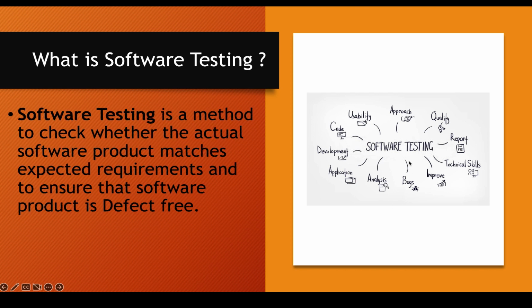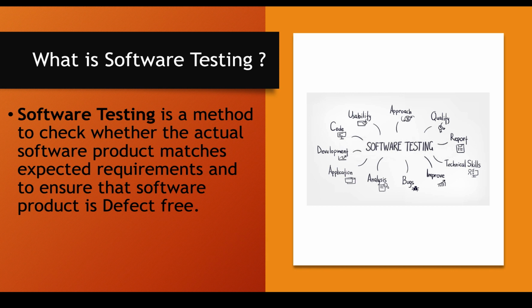So software testing is a method through which we can check whether the software that we have created is bug-free software, right? Or theoretically, it is a method to check whether the actual software product is matching the expected result that we want from the software. That is what software testing is. We will test the expected result from the software. So that is software testing, and it makes a software defect free, right?